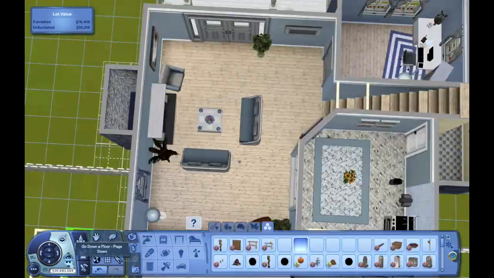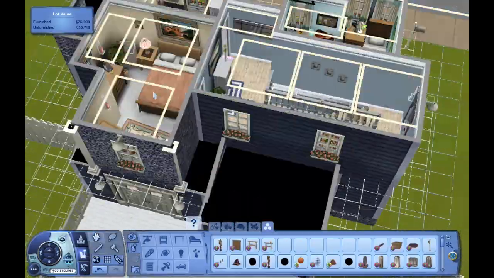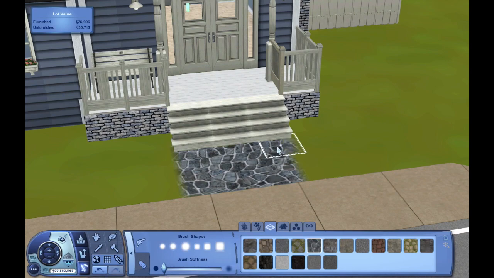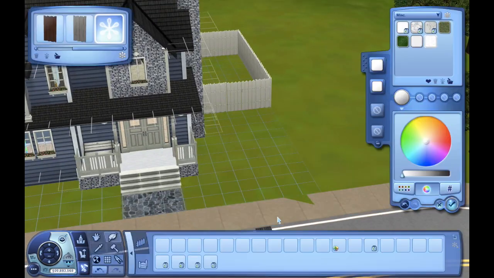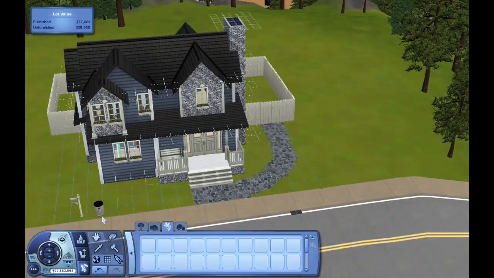And so I did. And now, if you're noticing, I'm just putting in the debug lights, because I have lighting fixtures all around the house for decoration purposes, or just to make the house look realistic, but it's not very good lighting without the debug lights, so I just threw those in there. And now I'm moving on to the landscaping.